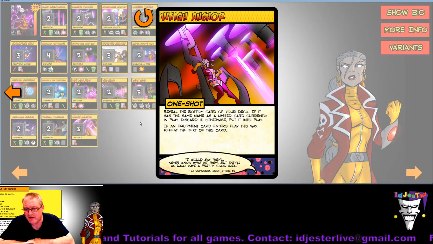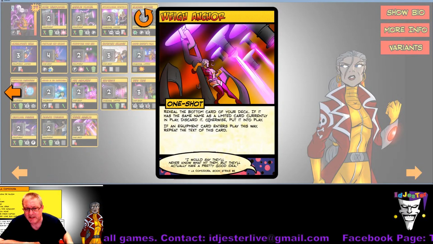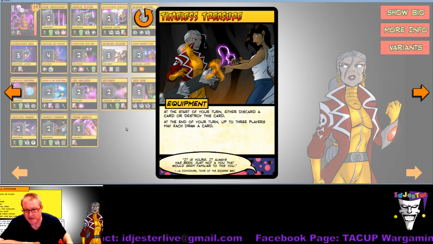Reveal the bottom card of your deck. If it's the same name as a limited card you currently have in play, discard it. Otherwise, put it into play. I mean, again, a lot of her things, this is kind of situational. You don't often get to look at the bottom of your deck, but for her, she can look at it any time. Either discard a card to destroy this card, so she's going to need a lot of card draw to have other players drawing cards.